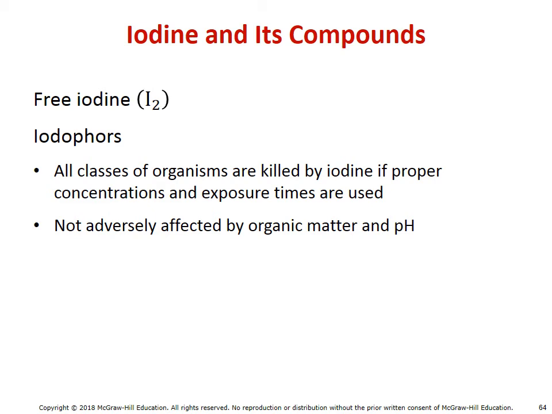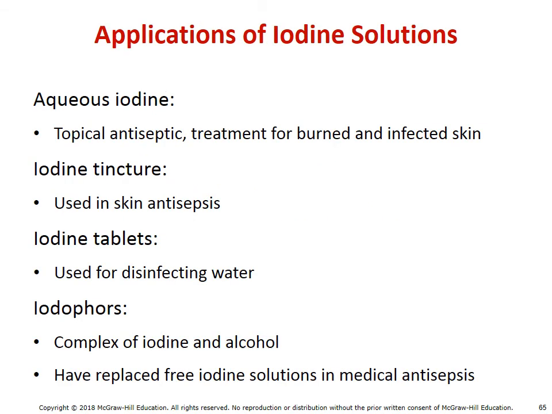Iodine, like iodophors, is going to be used to kill or even cause a static situation. The idea here is these things don't typically have issues with organic material and pH, so they would be more likely to be used on skin. But there are different forms of iodine, including aqueous iodine, which would be found in a water solution, tinctures, which would be alcohol and iodine, tablets, which can be put in water to disinfect the water, and then iodophors, which are complexes of iodine and alcohols.